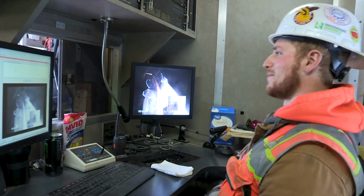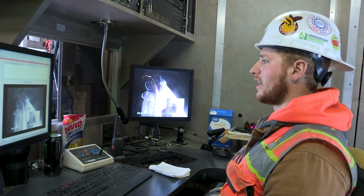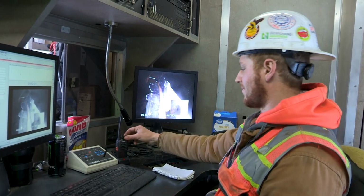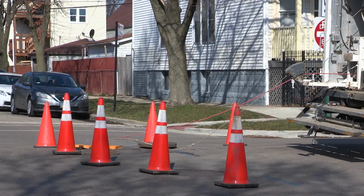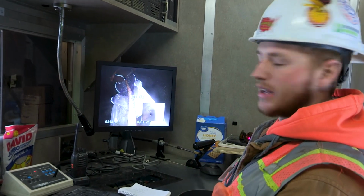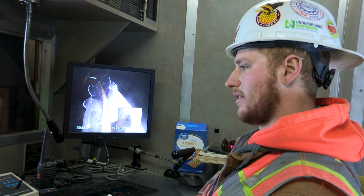We find a bunch of random stuff. A lot of times people repair their clean out or something, and their clean out lid or even part of their entire clean out will wind up falling in there and gets jammed in there sideways. Especially out here, they got big mains, so there's always a bunch of different stuff out here. I think the most difficult part about doing it is getting up to a lateral or a tap that's offset. So it would be sticking out into the main a little bit more, then your chute doesn't have the ability to get into it to launch into it.